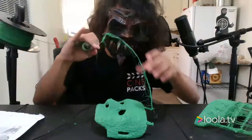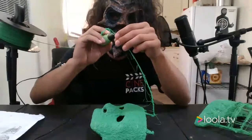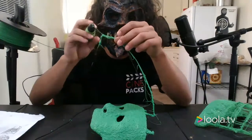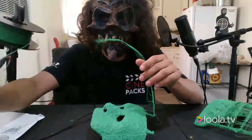I have to make it so then it does something like that, but I'm not really going to be able to do it if I use straight plastic like that, because the only reason why it dangles like that with this is because it's thin. If I thicken it up, it's not going to do that. But I'll figure it out. That's something I definitely want to do in the future.